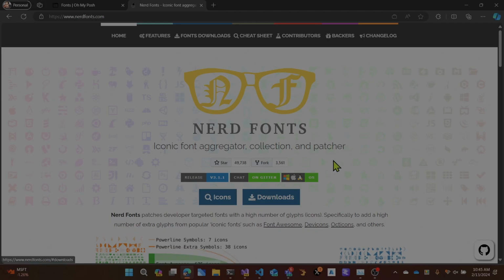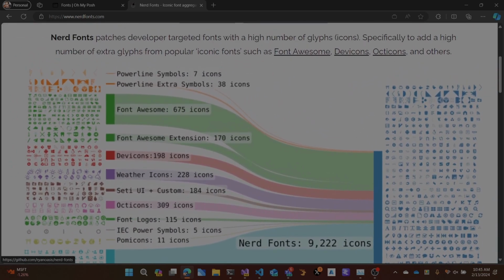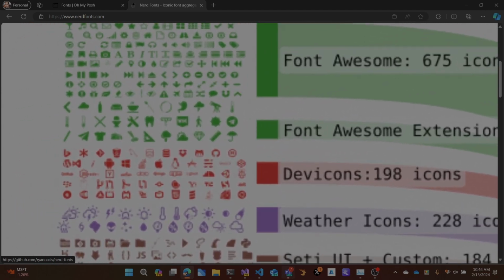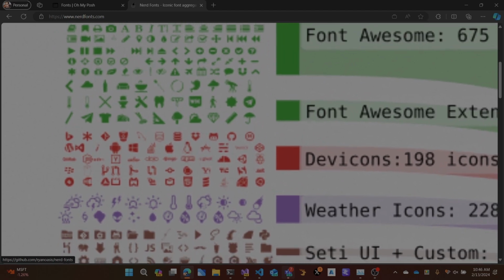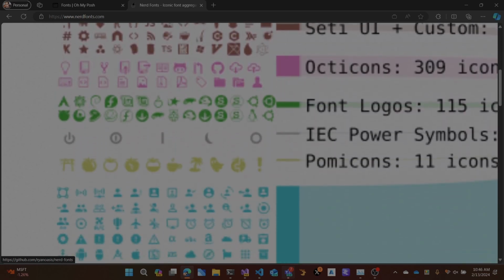It is coming from nerdfonts.com. And Nerd Fonts is a font aggregator. I just learned about this a couple of years ago. This is crazy. Turns out there's over 9,000 potential icons that you could put into your fonts. There's all the regular stuff for different languages, in English and Chinese and all that kind of stuff. But then Nerd Fonts are developer icons. Look at this. There's 200 developer icons. You've got Linux and Apple and databases and the GitHub Octocat. You've got weather ones and all these different icons.